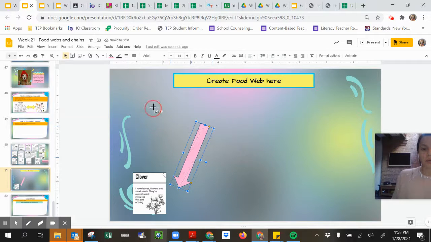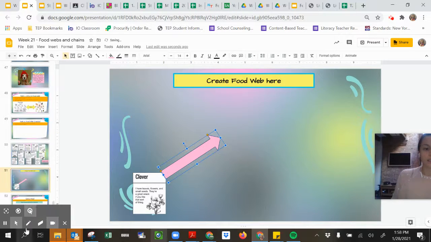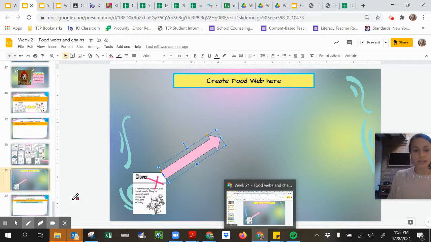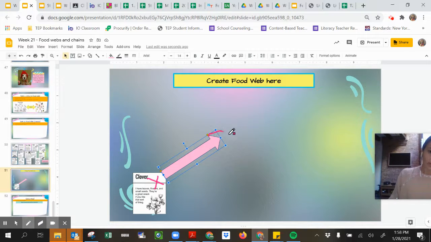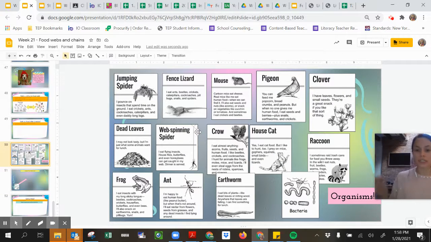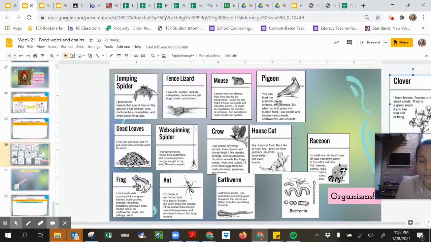But this organism is obviously going to get eaten, the blunt side, because it doesn't have a mouth. It's a plant, and plants don't eat anything. So we need to find an organism that eats the plant. So let's find an organism that eats the plants. Well, I'm going to go back to my slide, and you're working as a group in this anyway, so it's okay. I already know that, I got rid of my clover, so I don't need that. So which organism eats plants?